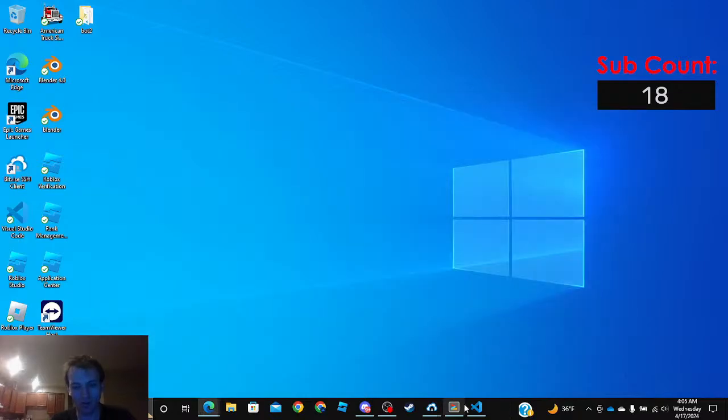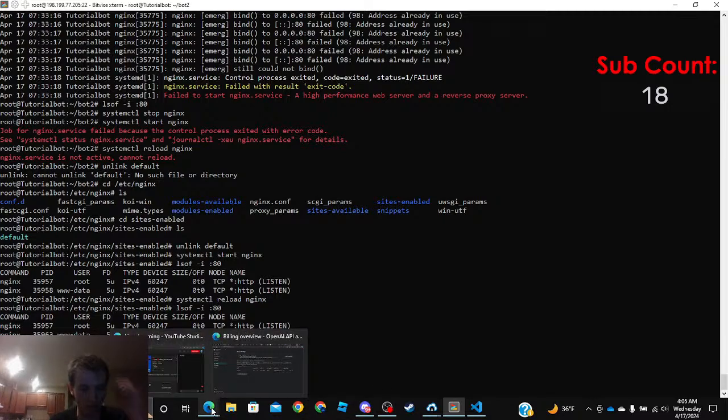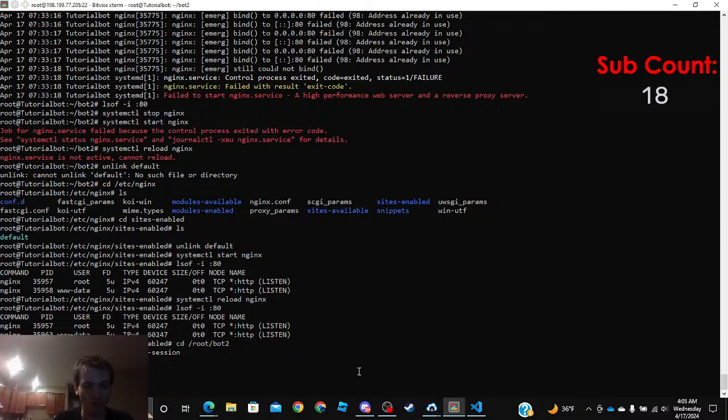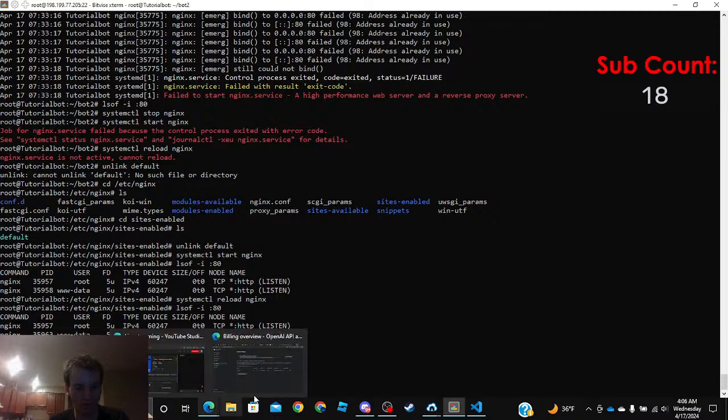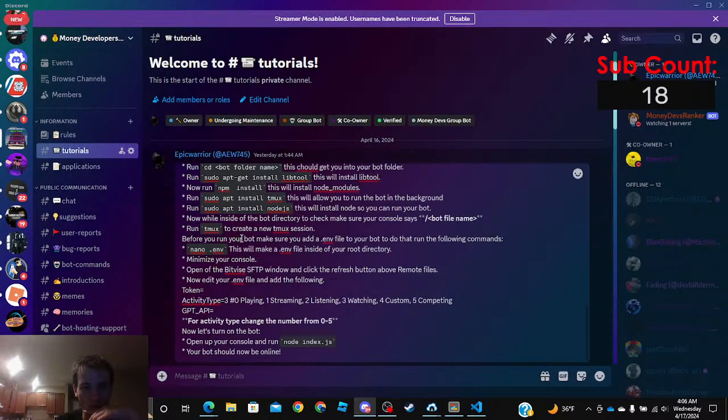But since we're in the console, because we did nano, so we did nano .env, you want to press Control O and then press Enter. So press Control O and press Enter. It'll save the changes, and then you want to press Control X. It'll exit. So yeah, and then you save your stuff, and then once you do that, then we're gonna say npm install.